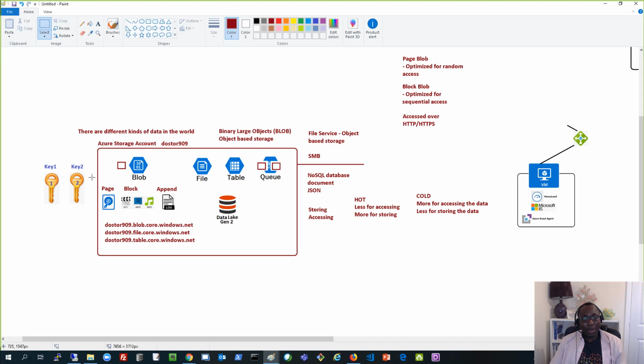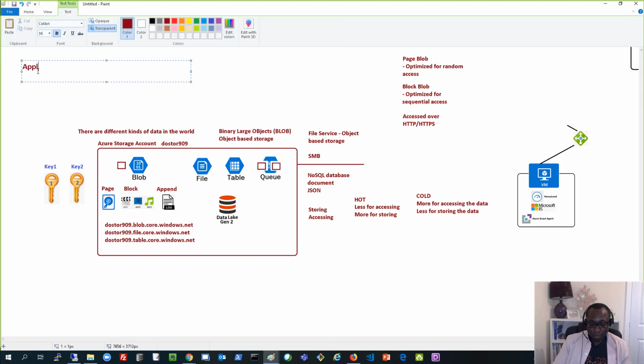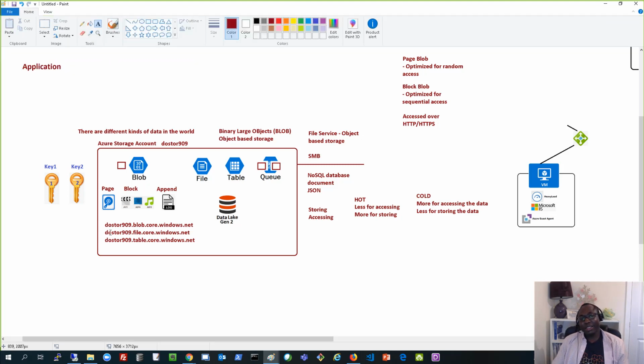And the reason why we have two keys is so that we can rotate the keys. So the whole idea is, let's say I have an application, and my application needs access to this. Now, this is not best practice, but just for illustration purposes, I've input my key into this application so that it can use this key to do whatever it needs to do on the storage account in the different services.